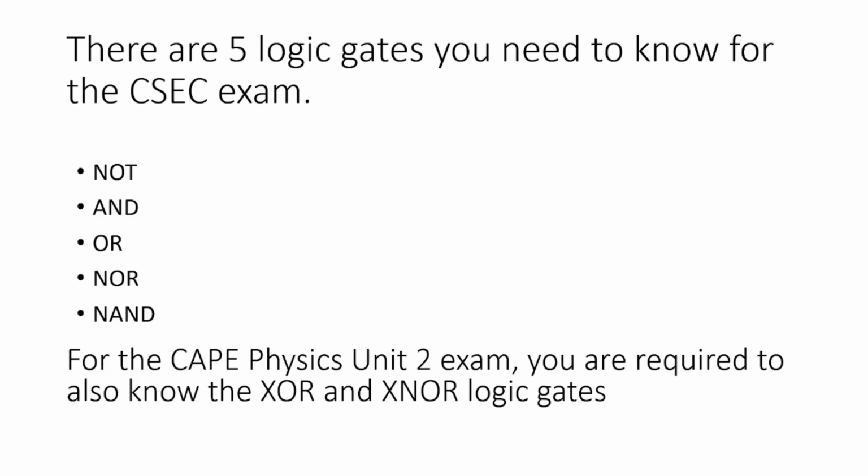There are 5 logic gates you need to know for the CSEC exam. They are the NOT, AND, OR, NOR and NAND gates. For the CAPE Unit 2 Physics exam, you'll need to know these 5 and 2 others known as the XOR and XNOR logic gates and truth tables.